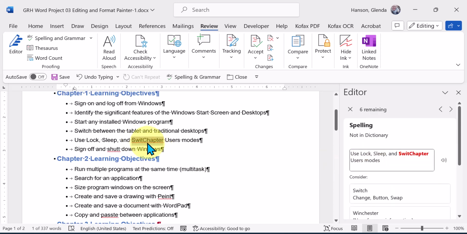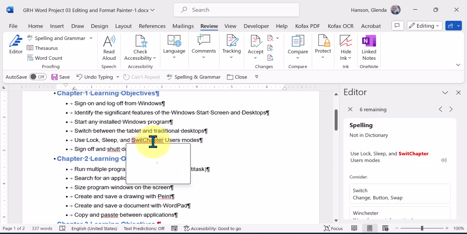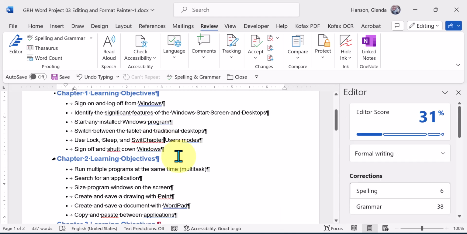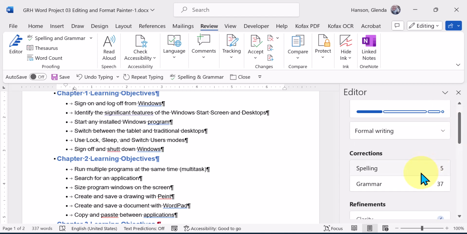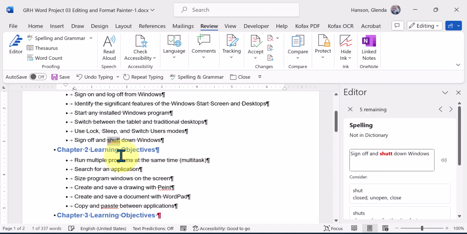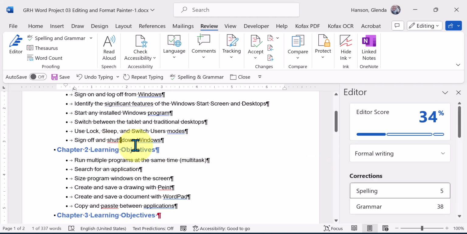There, see this here where the chapter part came in there? And that is supposed to be just switch. Won't it let me? ITCH. Okay. Next one, shut down, 2 T's.